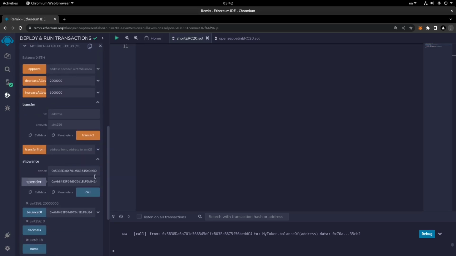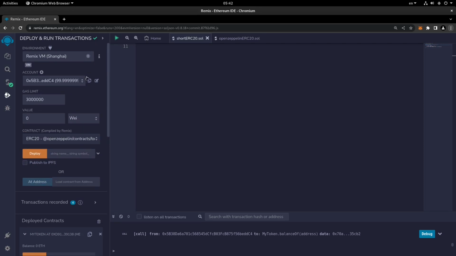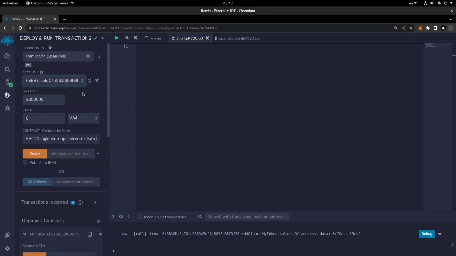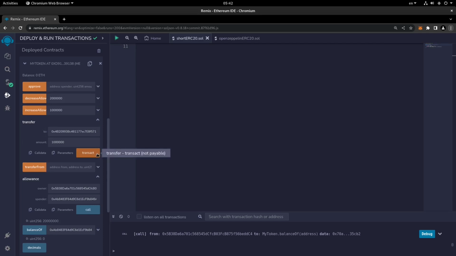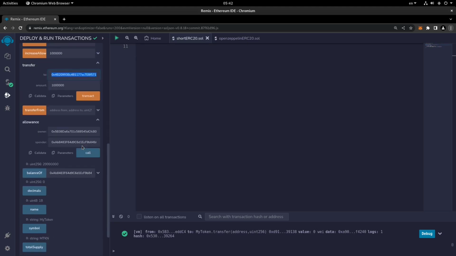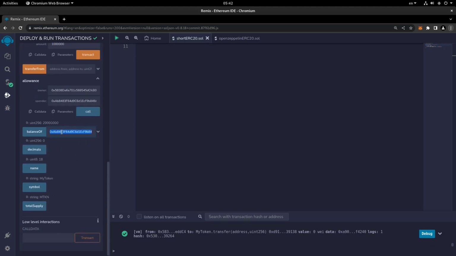So once you want to transfer, you can choose a specific address. So for example, I can choose the third address here, so to this address, and the amount is, for example, 1 million. So now we can transfer from the person who holds the tokens, right? So here I can click on the transaction. Now let's copy the address and check the balance of it. Control A, Control V, and balance is, as you can see, 1 million tokens.